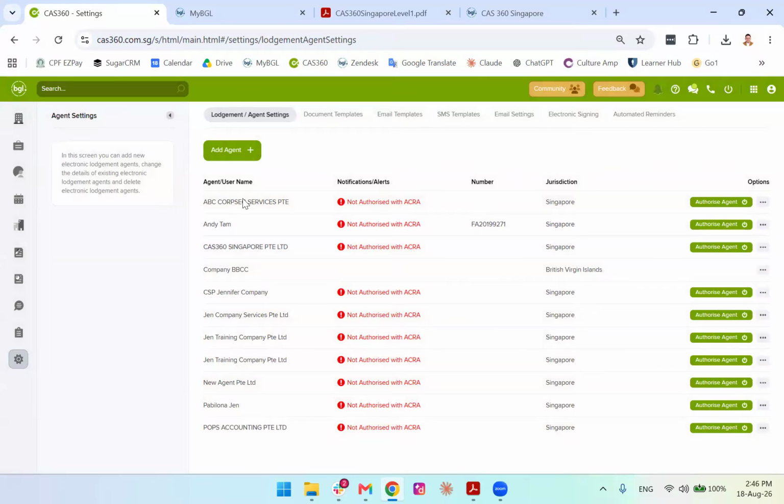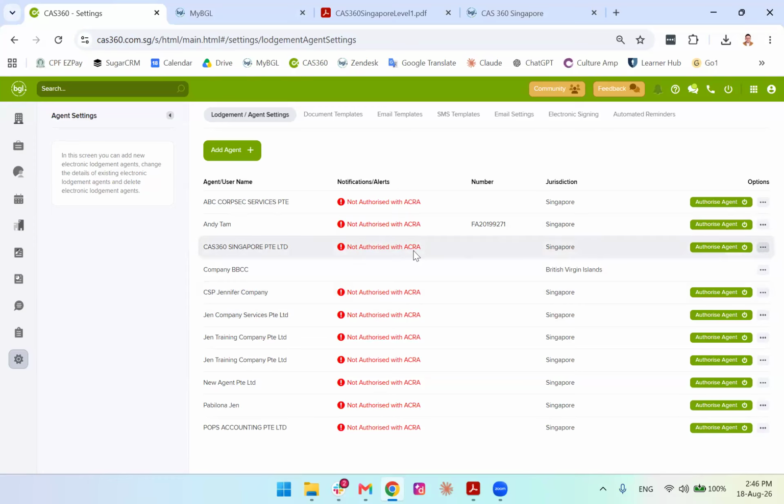And you can see that these are all the lists that we already added in. For now, you cannot do the authorization with ACRA yet, but previously we could, whereby once you were authorized with ACRA, you could do direct lodgement, or make any changes from our software to be updated to ACRA directly.